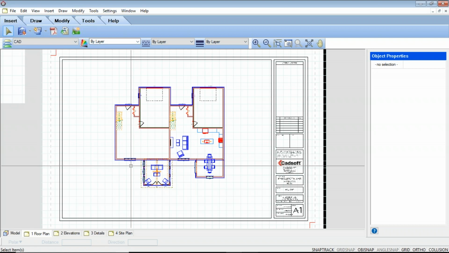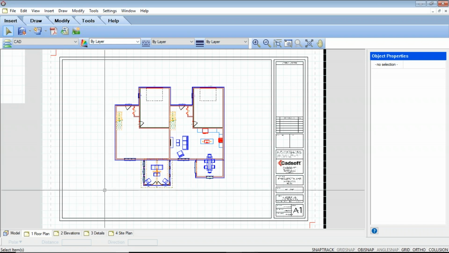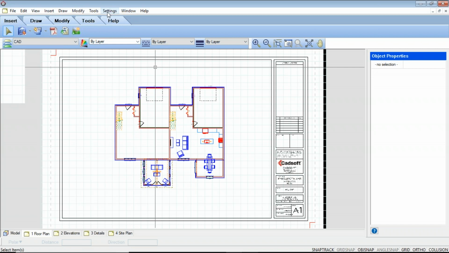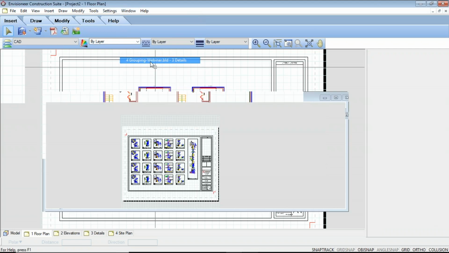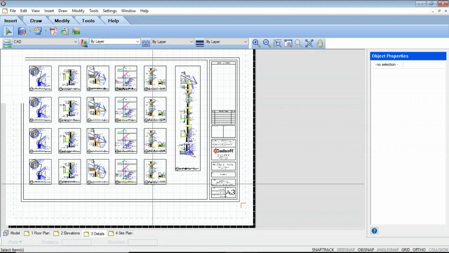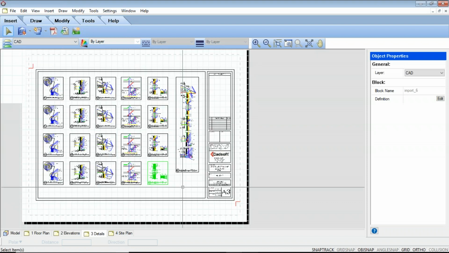Just a note, if you want to copy an object within the same worksheet, you may just want to use the Modify Duplicate tool instead. This way you have better control over its placement. So what we mean by that is, if I go back to our webinar here, we'll just say Details. Let's just say I want to copy this on this sheet.